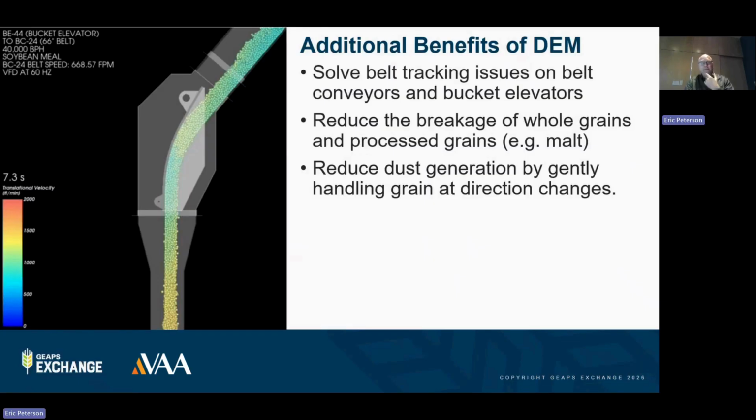Here you can see on the left is an example of an elbow that's going into a spout that actually has an internal directional spoon in it. This is handling soybean meal at 40,000 bushels an hour. The spoon, you can see, takes the soybean meal and it hits the spoon, and then it curves down. And the curve is based upon the velocity of the material coming in, what that material naturally wants to follow, a curve.